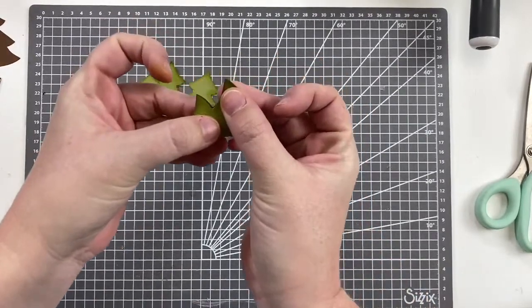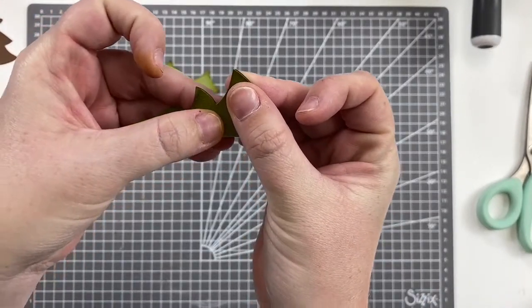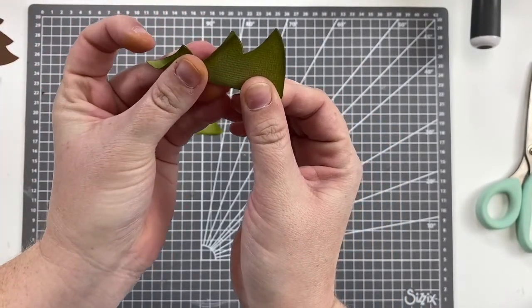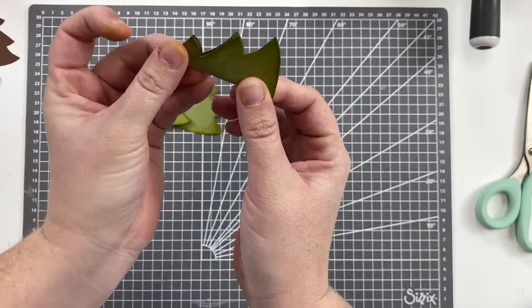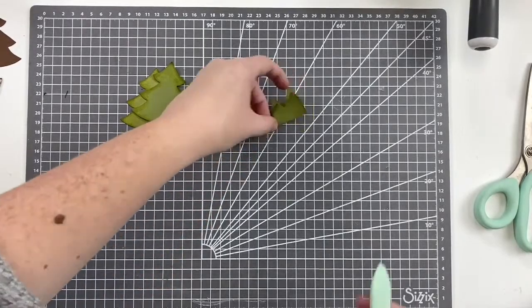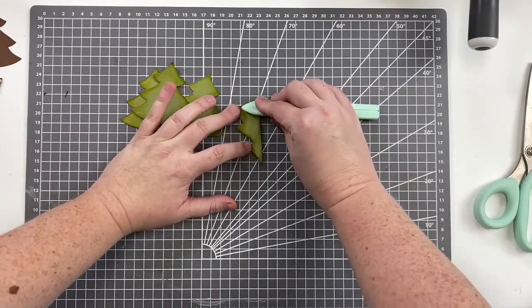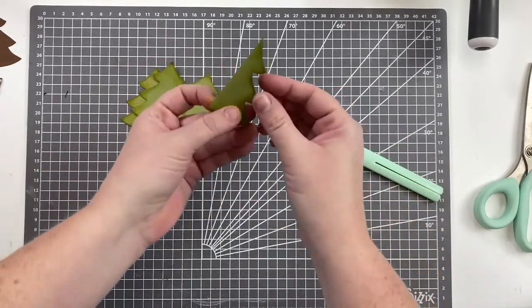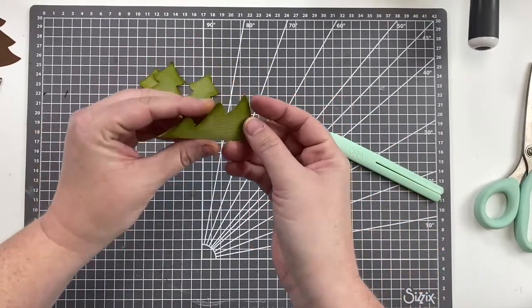So the next thing I'm going to do is move these 2 bottom pieces towards each other until they line up perfectly like that. And then I'm just going to gently fold up to the top of the tree. Now this is where the Fold and Form tool comes in handy. You don't need it because you can easily do this with your fingers, but I just find it so much easier to be able to crease that line down the edge. So that's why I'm doing that.